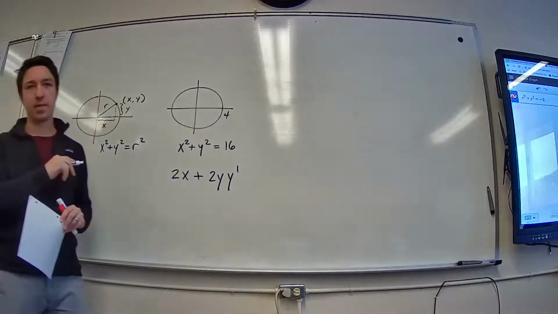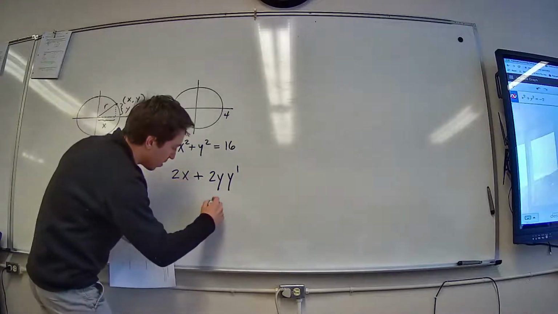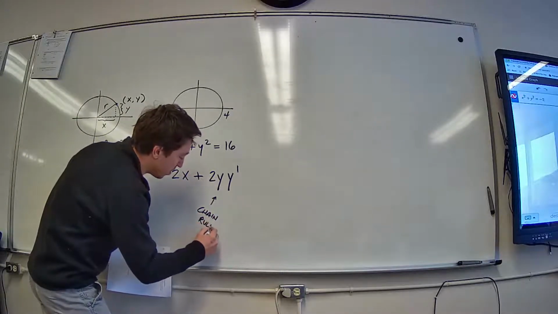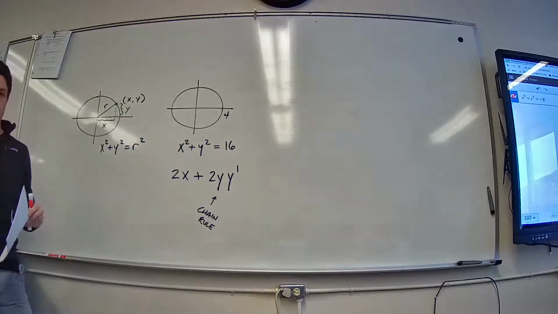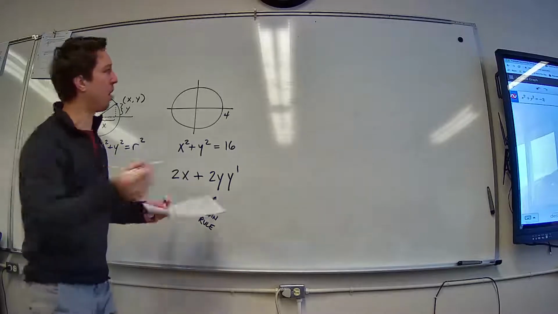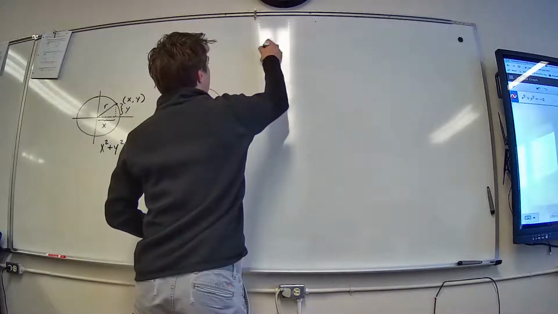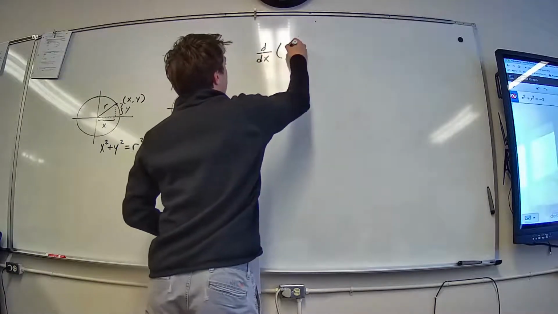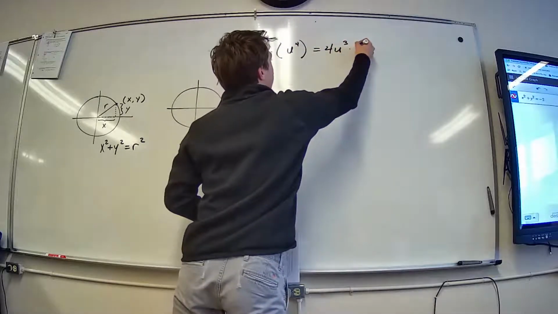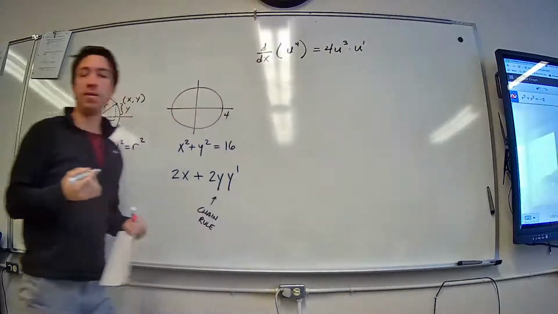What's the derivative of y squared? 2y times y prime, because that's called the chain rule. Remember the chain rule? A lot of times we were using u's before, right? We'd say something like, what's the derivative of u to the 4th power? You'd be like, oh, it's just 4u cubed, but you've got to tack on that u prime. Does that ring a bell for everyone?